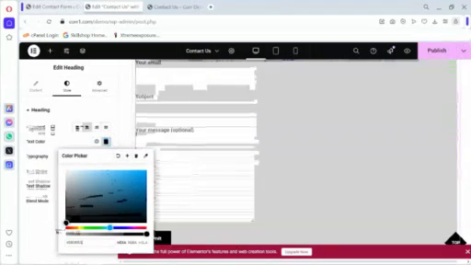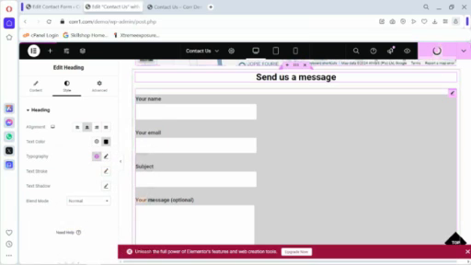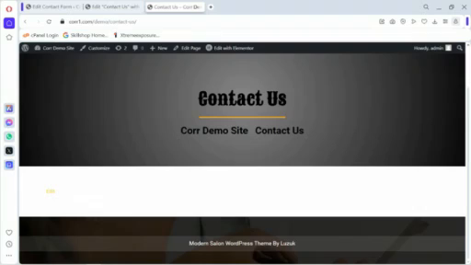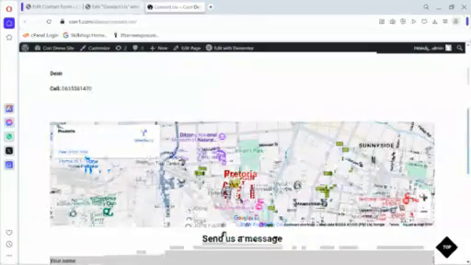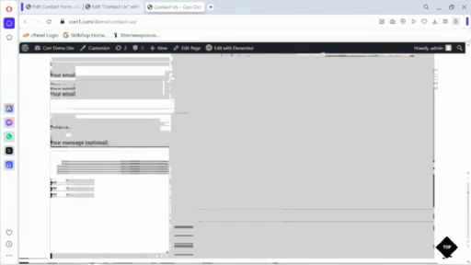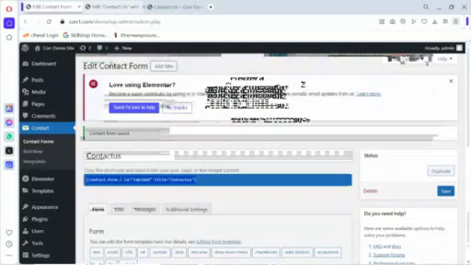Okay, so when I'm publishing this on the adjacent side, the moment it's published, it should be visible on the real site. So if you go there, there's the information that I put in, there's the map, and there's the form. Now the form is there. It won't work now because we haven't completed the form yet, so we're going to quickly do that now.